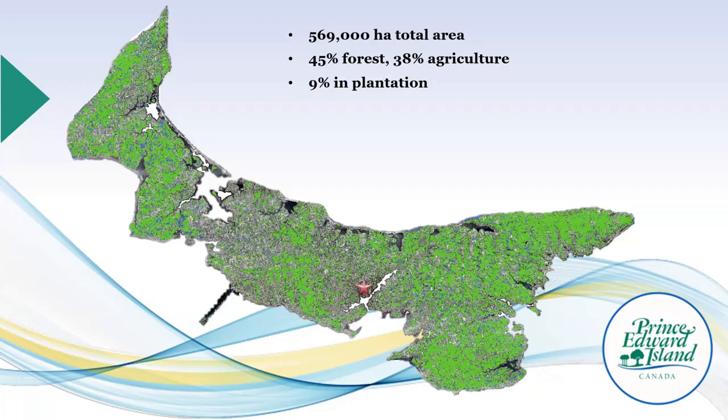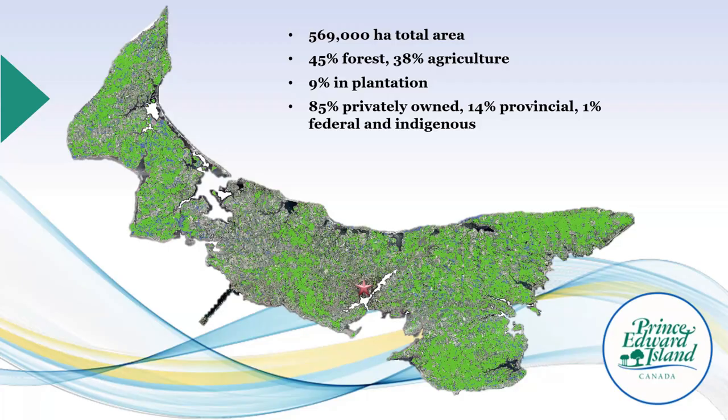We're working all the time to update those plantation records and make them as accurate as possible, and as things get cut or removed, we're removing them from those layers. But yeah, 9% currently planted. And something that makes our forest a little bit different: 85% is privately owned. So there are thousands of different landowners, all with different objectives and different ways that they may want to manage or not manage their forest. The province manages or owns 14% of the forest, and 1% is in our national parks and some newly acquired indigenous lands.